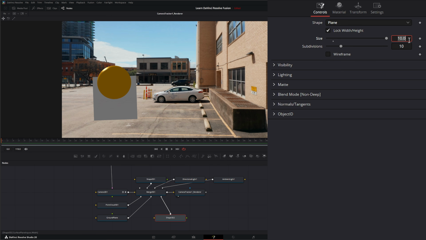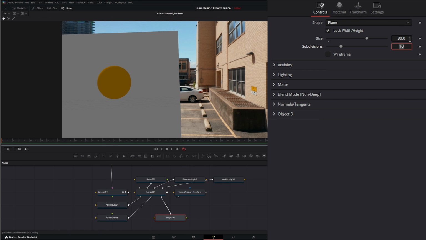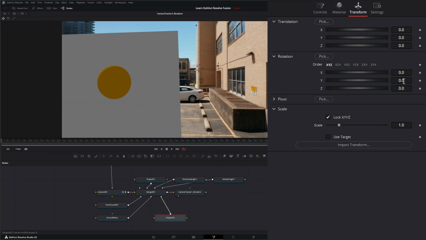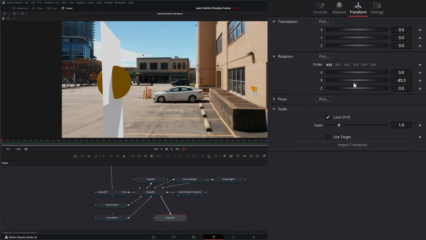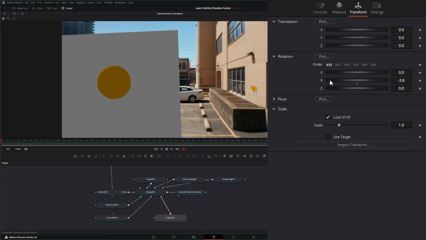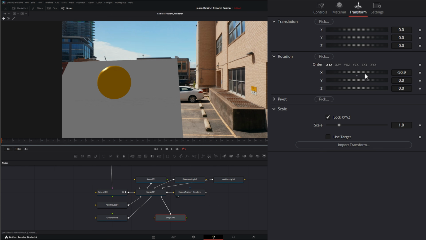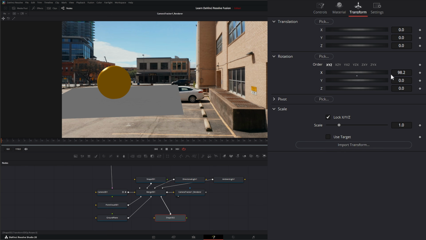Let's actually make this 30, and then we're going to translate that down to -90.